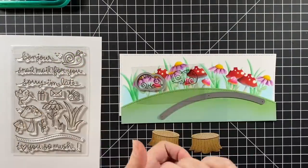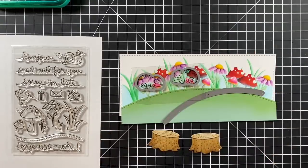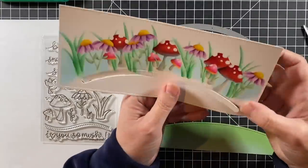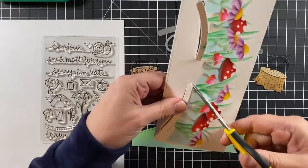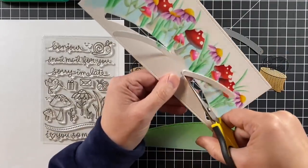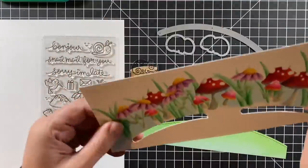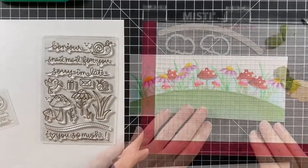So I want to partial die-cut these two because I want to keep a stem on the bottom. There they are partially die-cut and I'm cutting out the bottom part so that they can connect to these partially cut slider openings. I just needed them part way for both of them because they're going to go from the edges of the card into the middle. I'm just cutting the rest of that off — I wasn't extremely particular right there because it's under the hill.